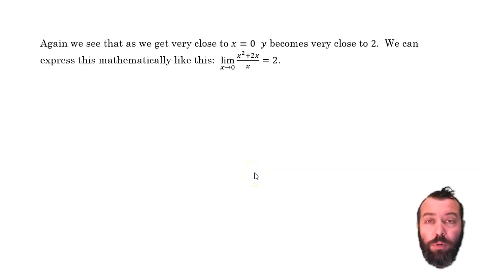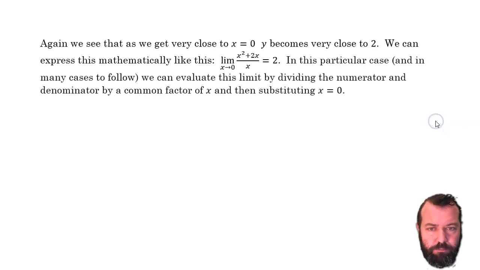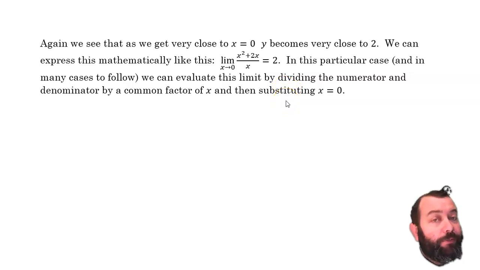As I said, we'll do that in more depth in another topic, but for the time being, we need to have this idea that the limit as x approaches 0 of this function is equal to 2. That's what that expression means, that terminology, that notation. So we can evaluate that limit by factorising and cancelling the x's. We evaluate not the function but the limit as x approaches 0.